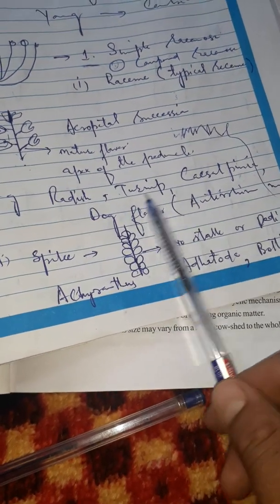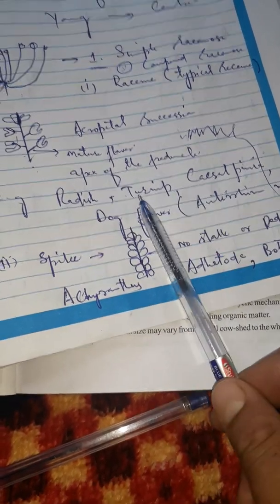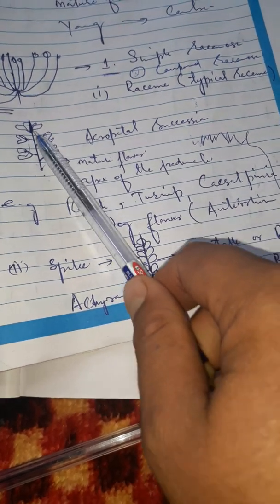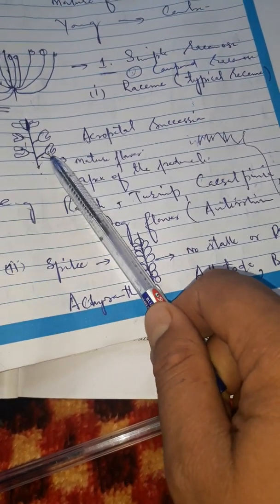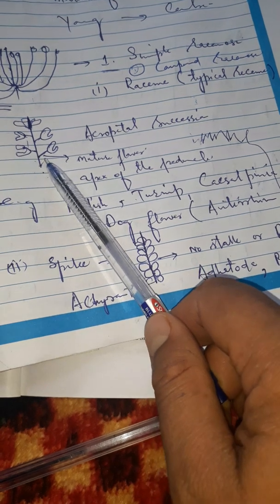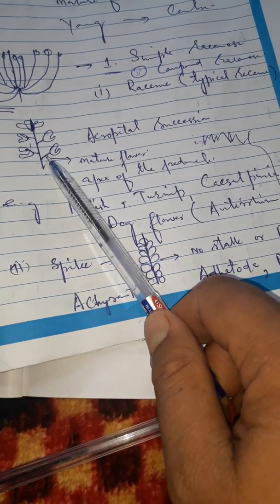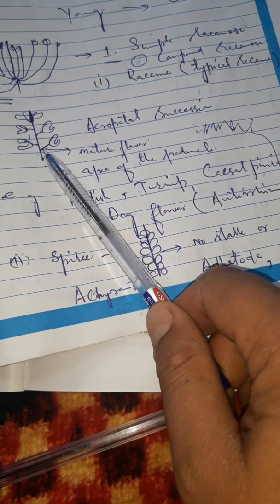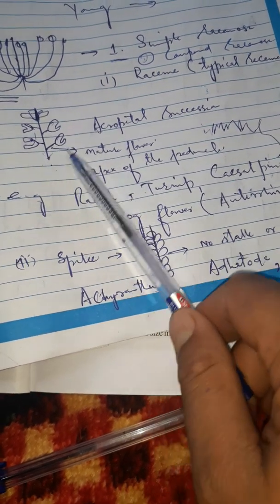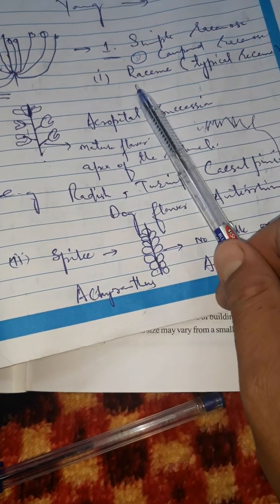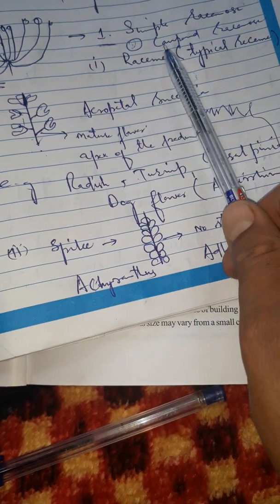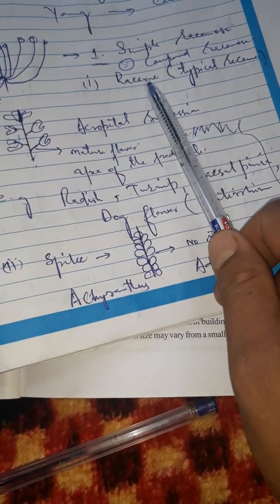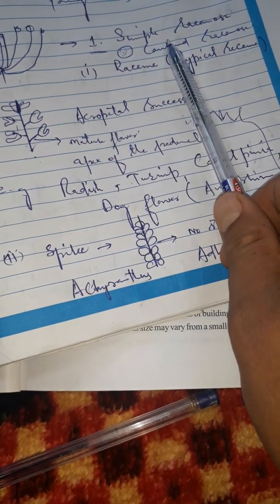If we see the inflorescence in these plants, it is like this. There is a peduncle, there are flowers attached to the peduncle, and each flower has a pedicel. So they are pedicellate flowers. The pedicel, a stalk, they have a long stalk, right? So this is one type of inflorescence. This is called the raceme inflorescence. It is a simple racemose inflorescence.